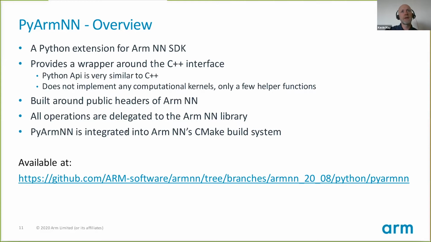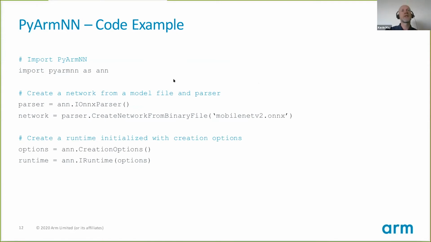PyArmNN is integrated into Arm NN's CMake build system, so you can build it that way or separately. I'm not going to get into that here now, but there is a talk after me from Pavel McIntyre, and he has far greater knowledge about PyArmNN, so I suggest that you join that talk if you can. I think it'll be very, very interesting. What I will do is show some code example, because this relates to the flows we were talking about earlier.